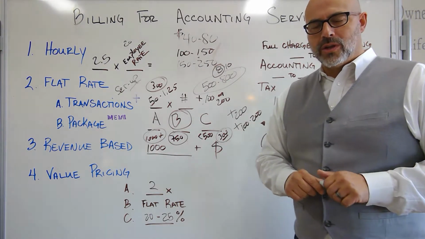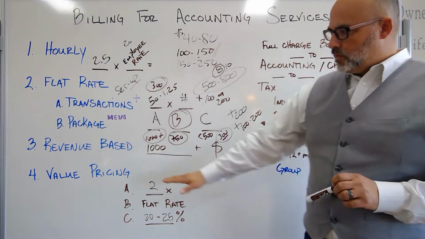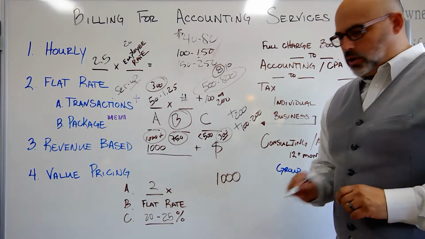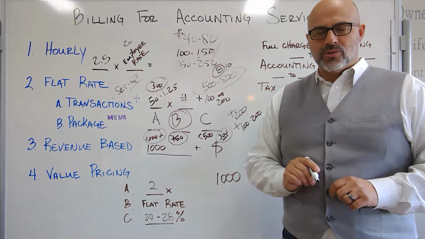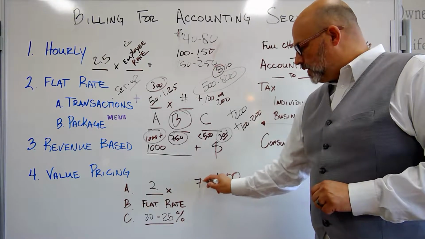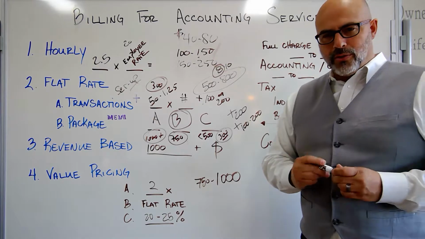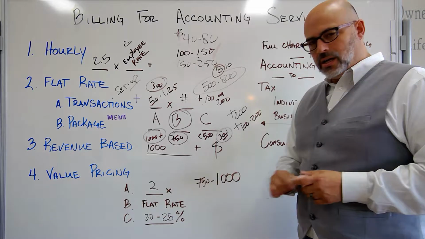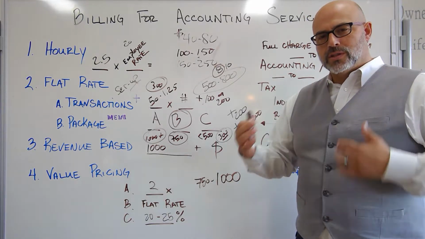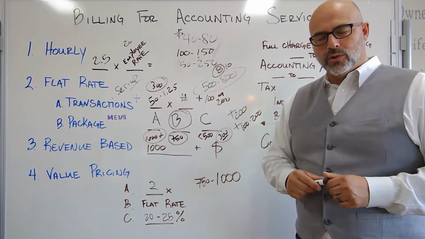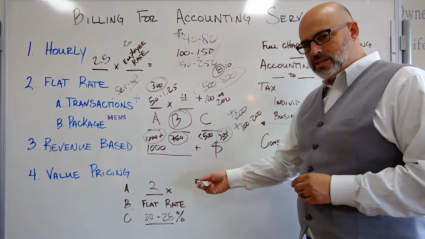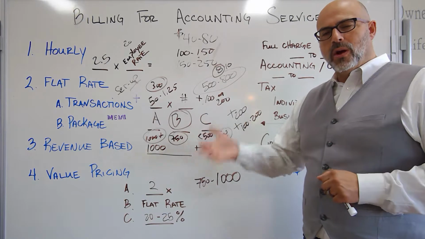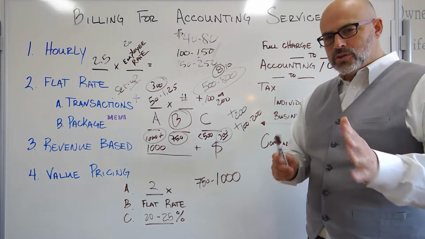Lastly, if you did choose to offer consulting services, which is different than value pricing, but actually going in as a consultant, I can definitely tell you that the consultative services generally run about $1,000 a month. Some will go $750 to $1,000 a month above and beyond what you're doing for your bookkeeping, accounting, or tax services. Now, this is a whole other discussion where you're maybe doing a Profit First, Value Builder type approach with your clients, and you're doing more consultative things. But definitely you can see how adding this increases the average revenue per client above and beyond the bookkeeping, tax, and accounting work that you're doing. So those are some of the things you want to keep in mind.